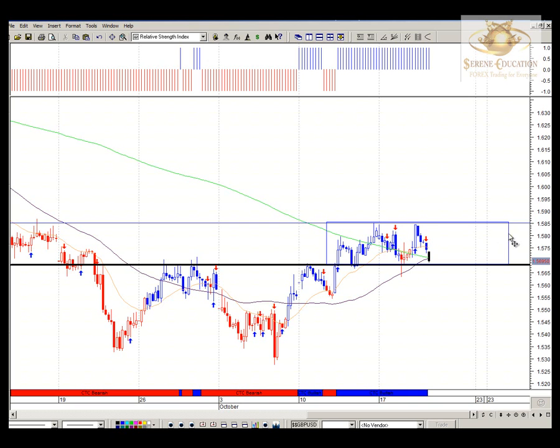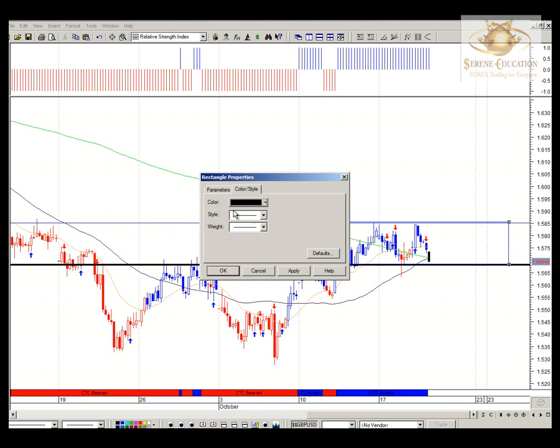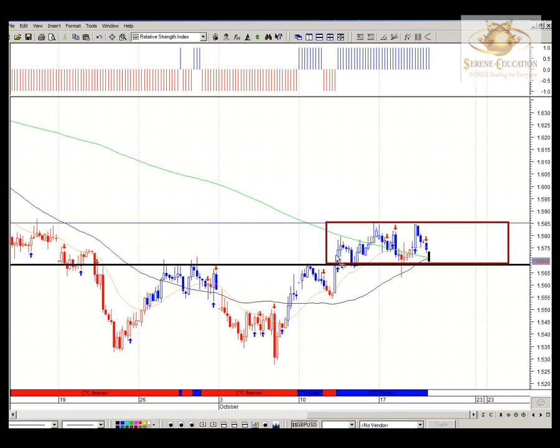Nice, fresh looking box. One of our students will be laughing at me because I tend to put these out there. It just keeps me out of trouble. So I say to myself, great, if price is looking positive because we have seen a bounce recently and we're making higher highs, cool. All it needs to do now is find support at this level here, and we could see potentially another attempt at the highs.